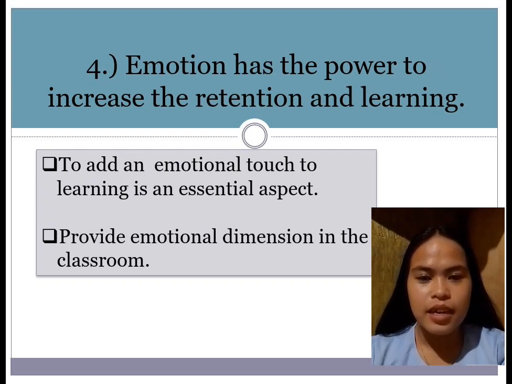In that instance, let us not feel afraid to bring emotion into our classrooms. Let us add an emotional touch to learning. Without the emotional dimension, our subject matter will remain cold and lifeless. Wolf states that our own experience validates that we remember for a longer time events that elicit emotion in us. That is according to Wolf, 2001. His pedagogical advice is for us to recognize the power of emotion to increase retention, and plan instruction accordingly.